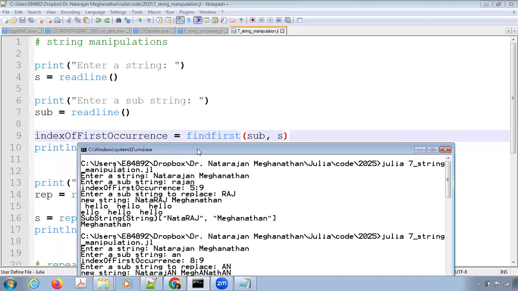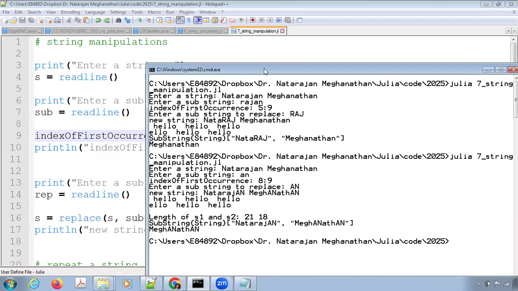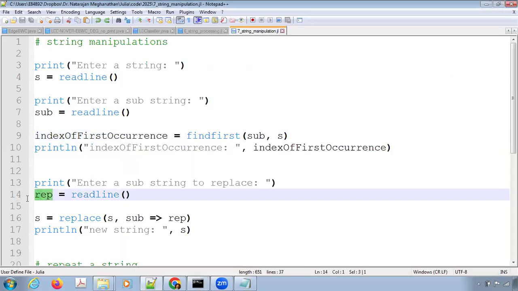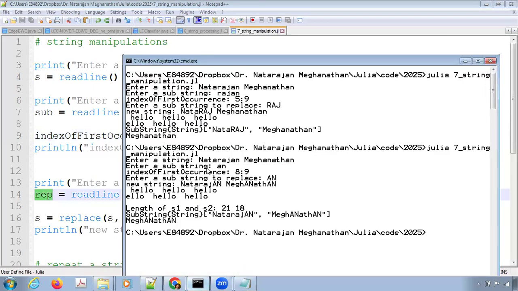The find first function will just find the index of the first occurrence of that substring. Whereas this replace function will replace wherever that substring AN is with this capital AN, which is our string stored in this variable REP. Okay, so it's getting replaced.